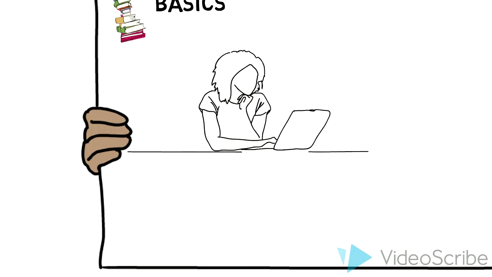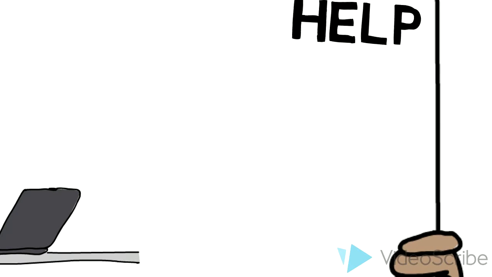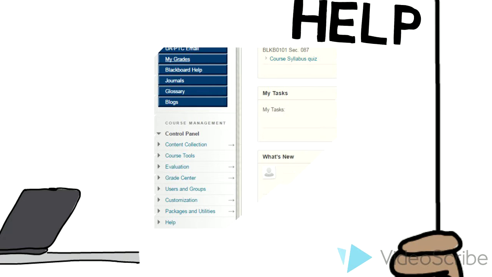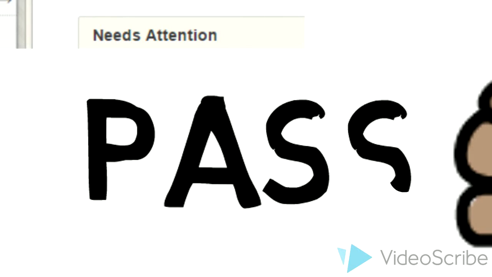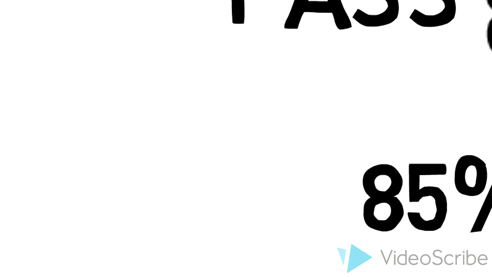To teach yourself how to perform the required task, you will use the Help feature in your training shell that is located at the bottom of the control panel. There, you will have access to a knowledge base of written articles as well as video tutorials. You must pass with 85% or better, and you cannot have a failing grade on any single submission. It is required that every assignment, quiz, etc. be submitted.